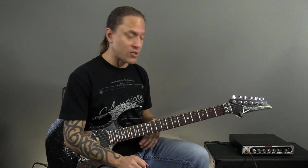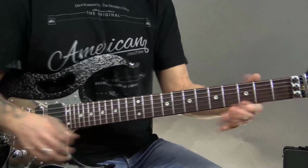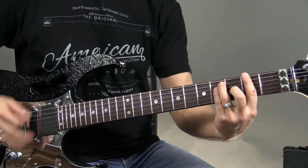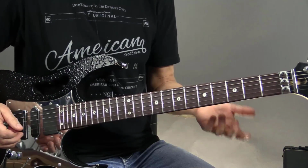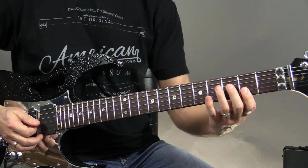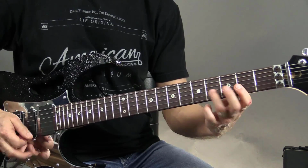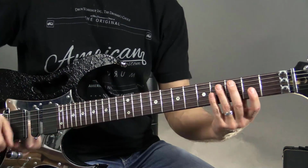I showed you how it went, and then I slowed it down a little bit, and now let's actually just dig into this and figure out how this goes. So the first thing we're going to do here is we're starting off in F sharp, and it's more of a blues kind of thing, but we're going to be playing the second fret of the first and second strings, and then I'm going to do a hammer-on pull-off going to the fourth fret of the second string.